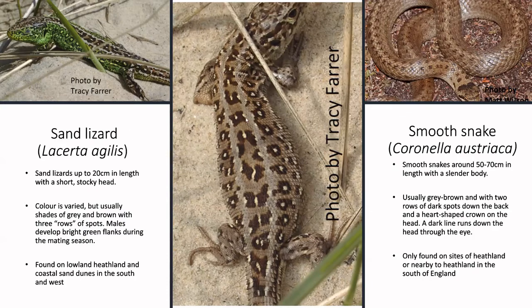And you'll only really find sand lizards in lowland heathland in the south of England. And due to some good conservation efforts as well, you also get them on the sort of western UK sand dunes. So Merseyside is a good spot for them, and they have been reintroduced into places like Wales. You tend not to find these unless you know where they already are. There tends to be really good conservation efforts around these guys, so you're unlikely to find them by random. And this is probably more so the next species, the smooth snake.